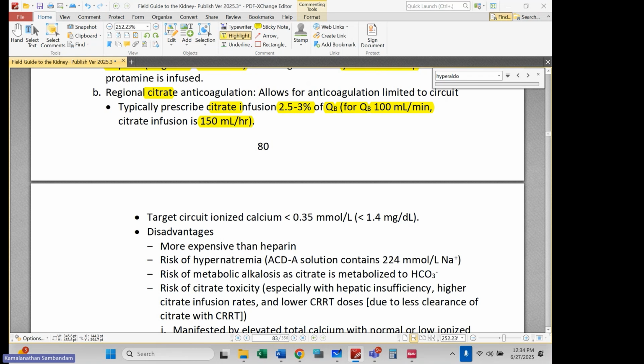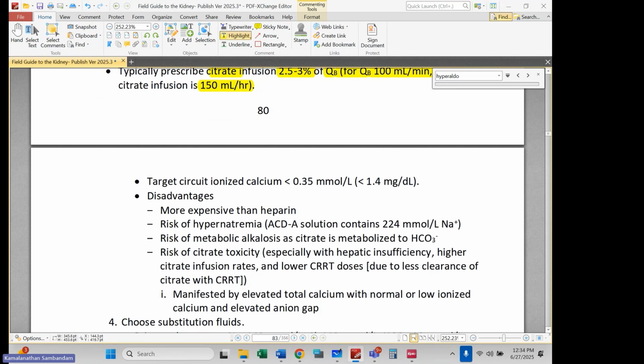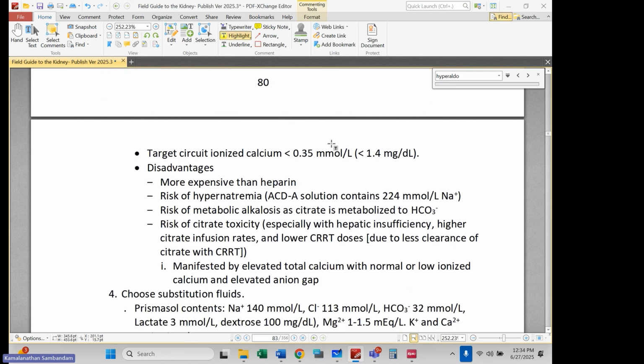You'll still get some low flow alarms for a well-functioning catheter, okay? But you want to knock down your blood flow rate, or you're going to have to get higher citrate infusion rates and more citrate toxicity. You're trying to reduce that ionized calcium concentration in the circuit, normal being around 5. You're trying to get it down to like 1.3. So if somebody's clotting while on citrate, before you make adjustments, you can certainly check a post-filter ionized calcium, make sure it's adequately low before you make your next maneuver to reduce clotting.